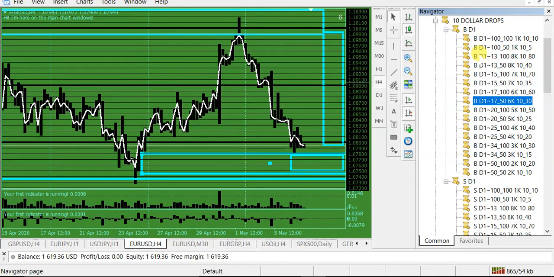MT4 platform, I don't even care if the broker's trading against me. I don't care. I'm making money. He could have his fees for deposit and withdrawal and all that. I don't care. You let me drive your car. People complain about the price of a rental car. Dude, you did not buy the car. You're renting it. Yeah, retail. Oh, okay, I want to trade like a big bank. My tickets aren't making it to the liquidity pool. It doesn't matter if you're trading in their sandbox. They're letting you. It's like going to the horse race, virtual horse racing. I mean, what? Well, I want to see a real horse bleeding. I don't know. Anyways, here it's clean.